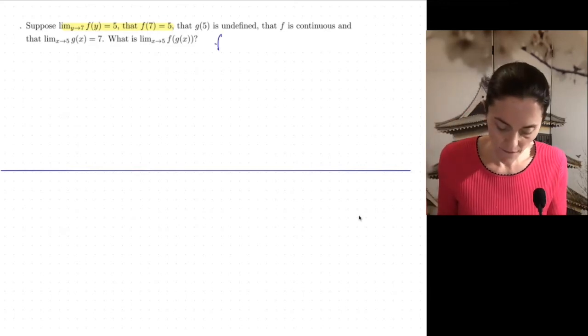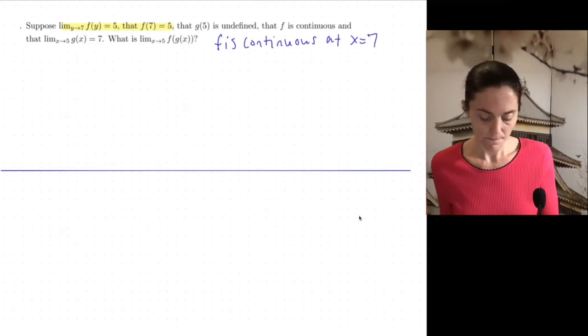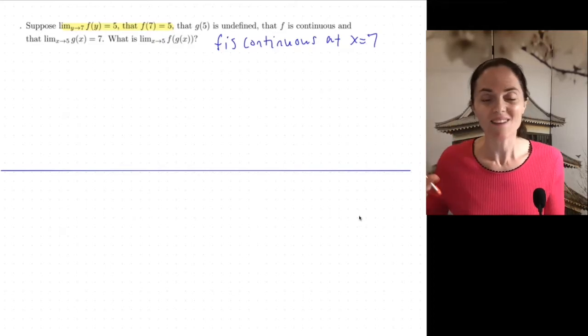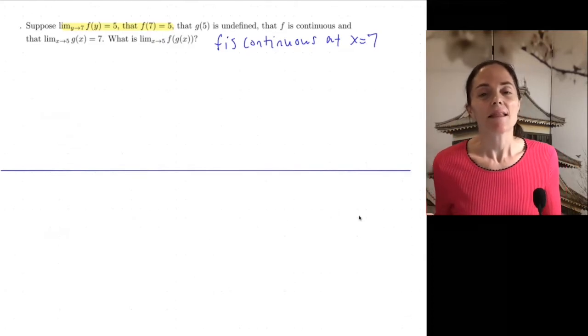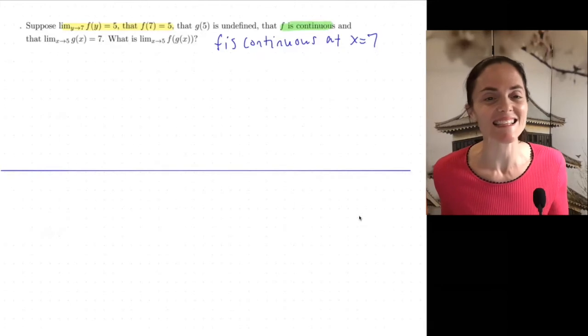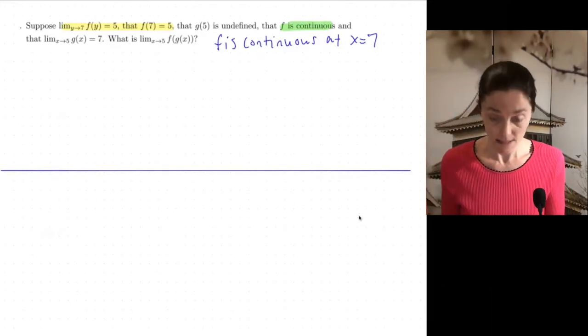So we see f is continuous at 7. It's exactly what those two say. Definition of continuity, that the limit equals the function value. And then, you see, this is what I was saying. They sort of tell us twice. Okay, f is continuous. They tell us again, but the limit on the inside exists.